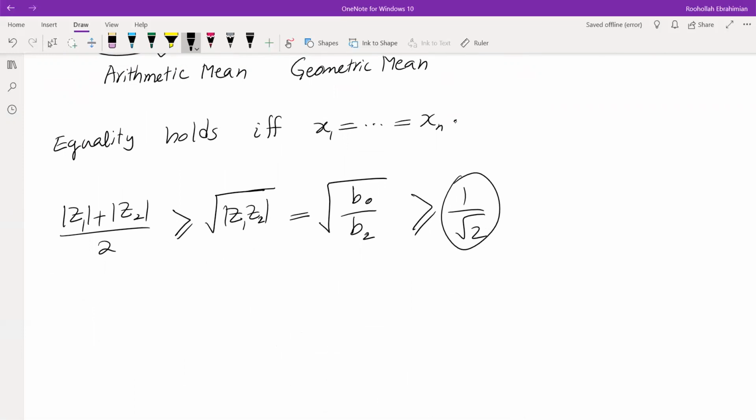But you would have to come up with 2 things when you're dealing with a question of finding the minimum or finding the infimum. The 2 things are, first of all, that the average is at least 1 over root 2. And second of all, there is an example that gives you 1 over root 2. Or there are examples that give you 1 over root 2 plus a little bit. Like let's say 1 over root 2 plus 1 over n for every n. So we are able to get close to 1 over root 2, but we are not going to be able to go below 1 over root 2.